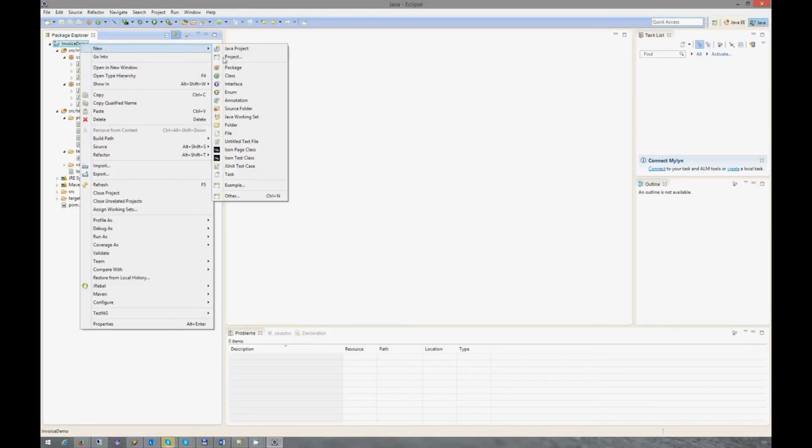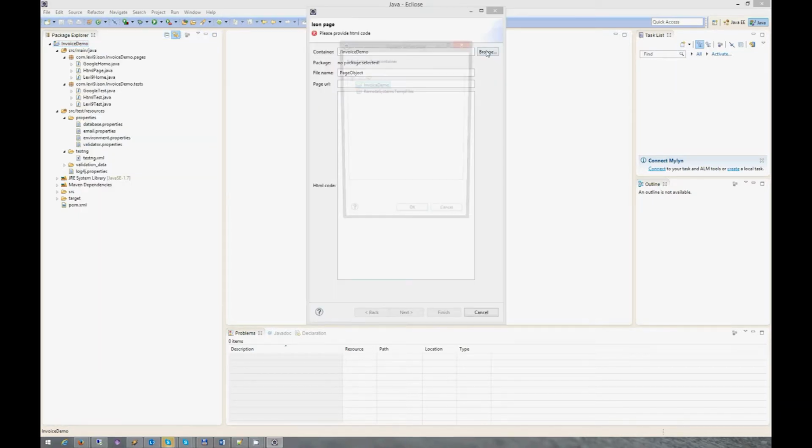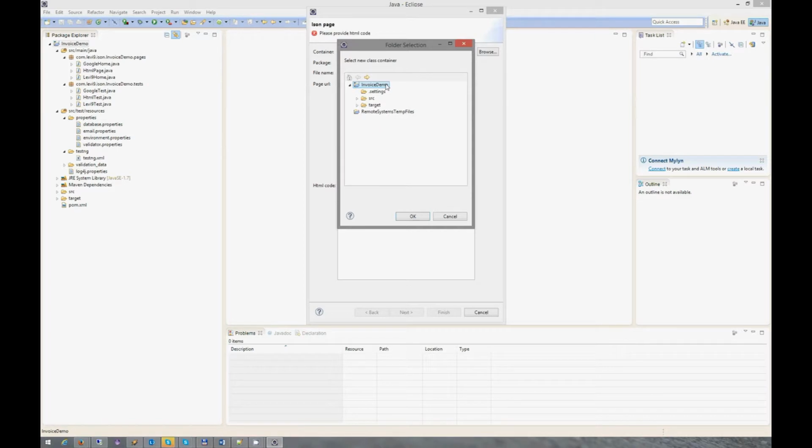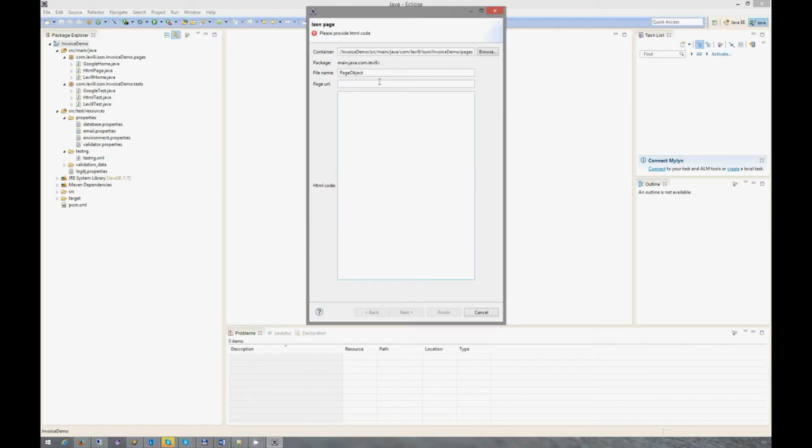So let's now create a test for our web project. Using the Ison plugin, we are going to generate a base page. This is the plugin. We are looking for a folder in the structure where we will keep our base page. We are creating a base page for create consignee.